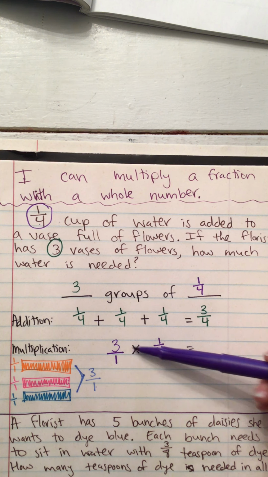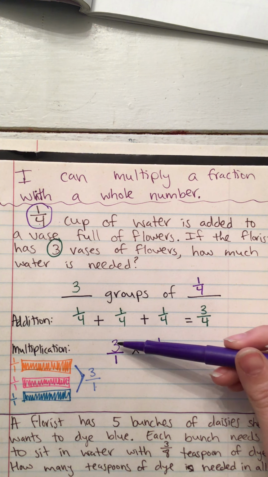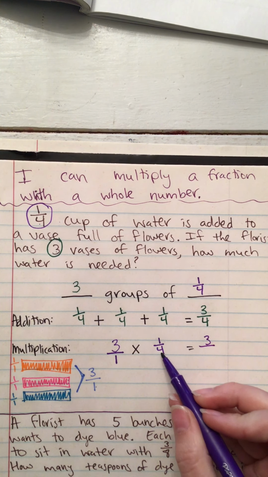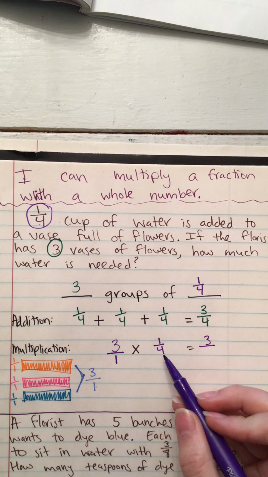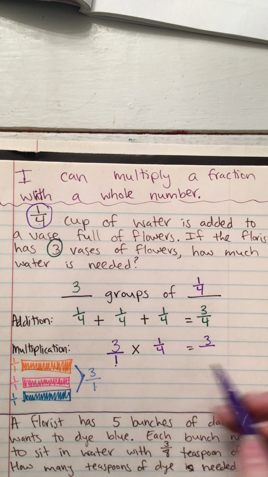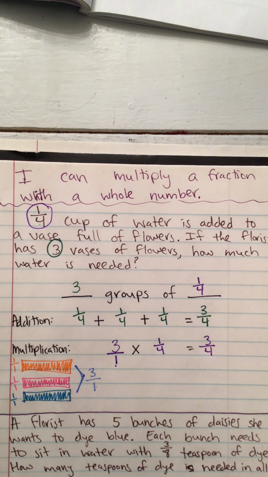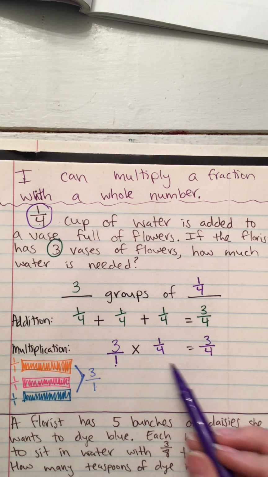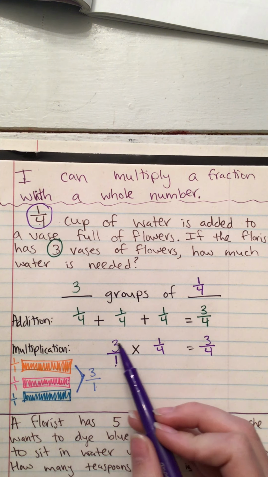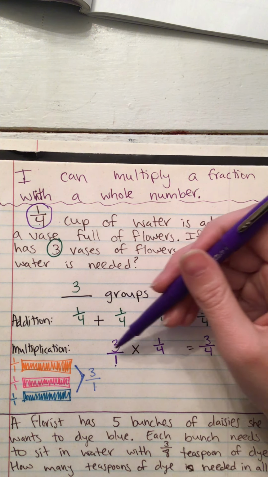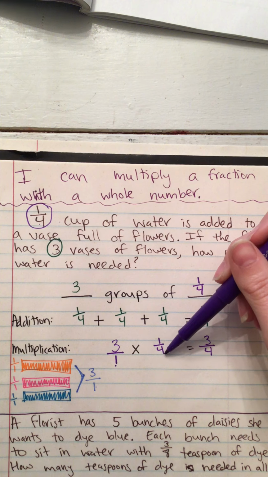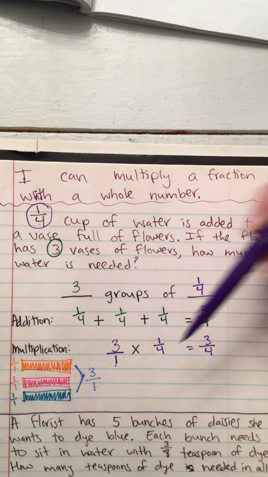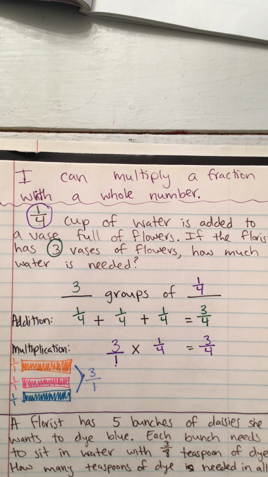So then we can just multiply across. Okay, we want to do 3 times 1, which would be 3. And then we keep our denominator the same. Or you can think, well, what's 1 times 4, which would be 4. Okay, we never want to do 3 times 4. We don't want to cross multiply. Okay, we want to just go across this way. Don't cross it like this. Don't do a numerator times a denominator. Okay, just multiply the numerators, and whatever your denominator is, it stays the same.